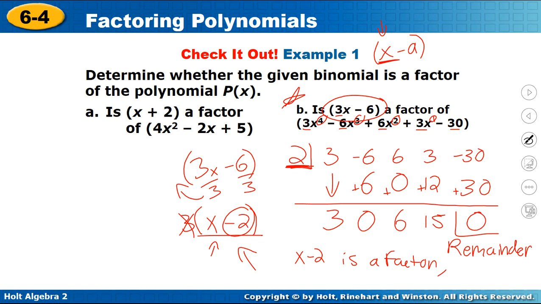And also, that means the a value, which is 2, is a 0, aka root, aka solution, whatever you want to call it. Okay? Again, that just means when I say 2 is a 0 or a root or a solution, it means that that is an x-intercept. If you were to graph that polynomial, it would cross the x-axis at 2. Probably crosses at a bunch of other points as well, but it does cross guaranteed at 2.